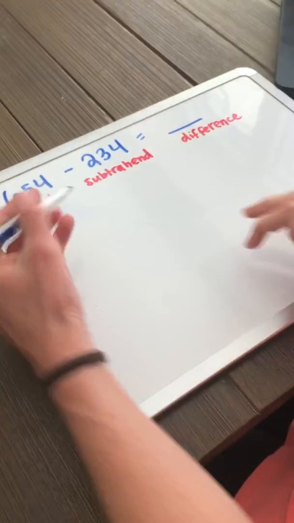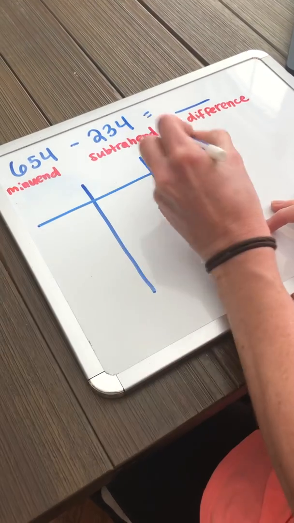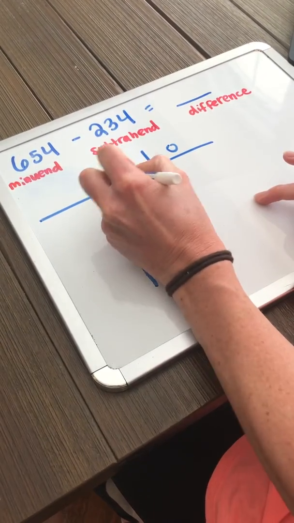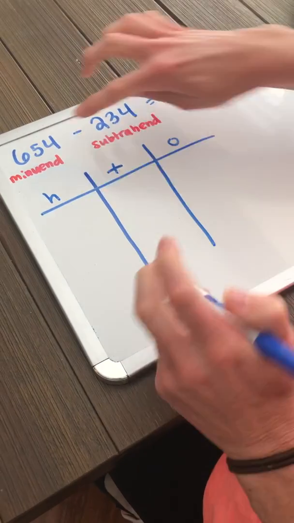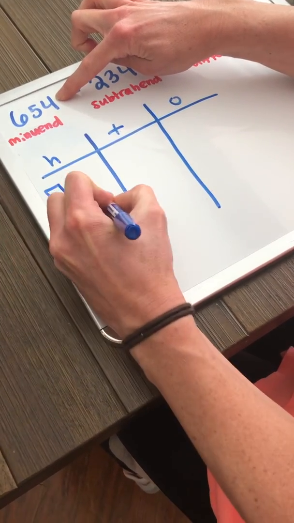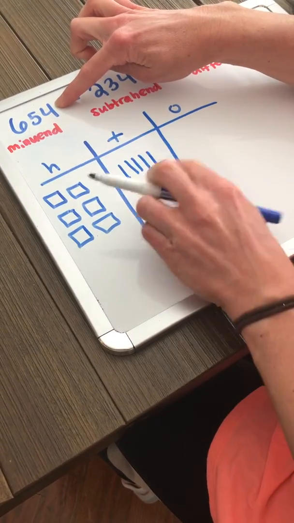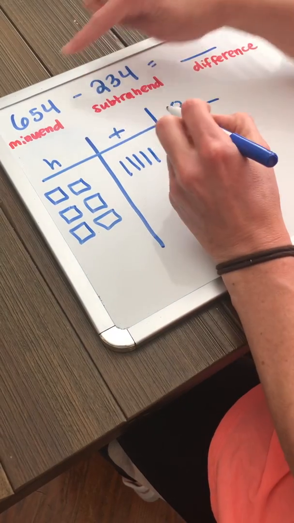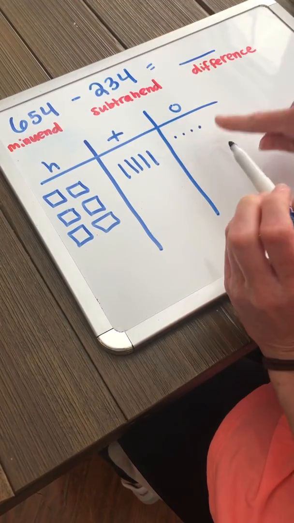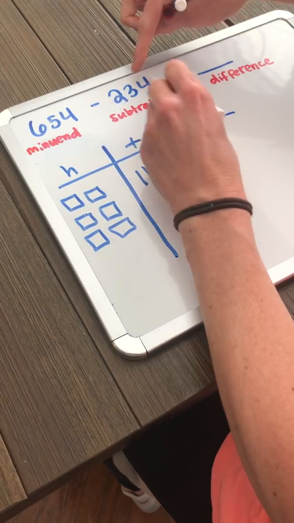So let's work on this with drawing. We're going to use our place value chart like we did with addition. I'm going to do my ones, tens, and hundreds. And we're only representing the minuend, so I'm only going to represent 654. Remember my sticks are my rods, my dots are my ones.